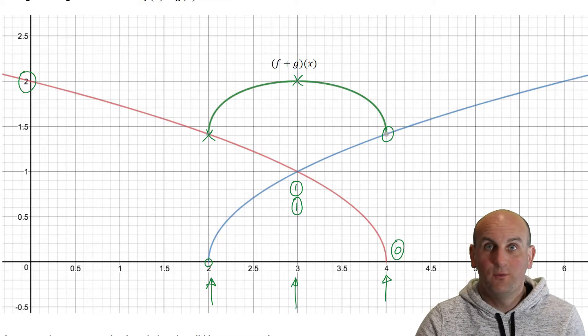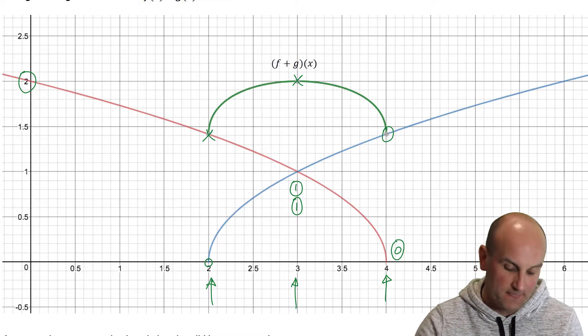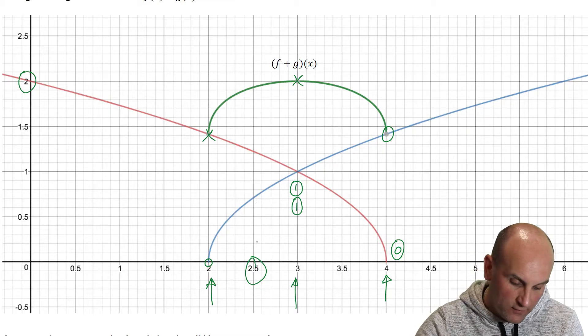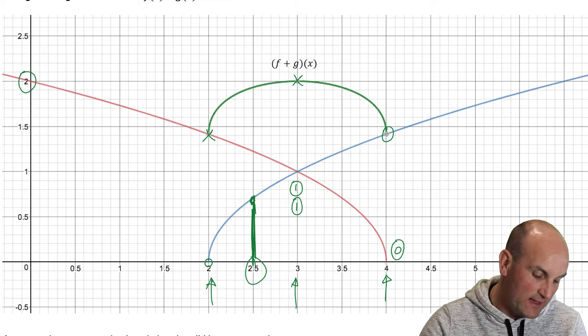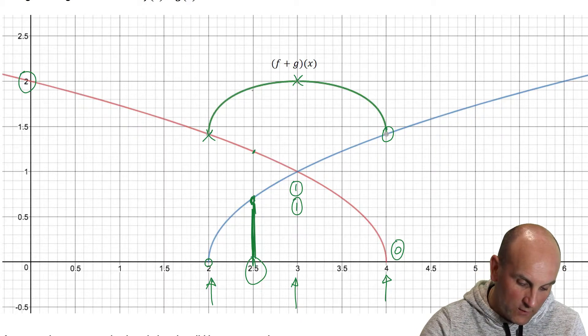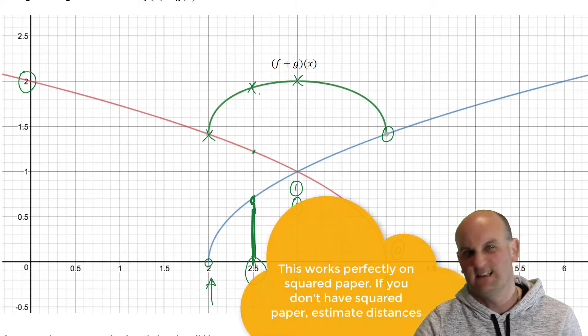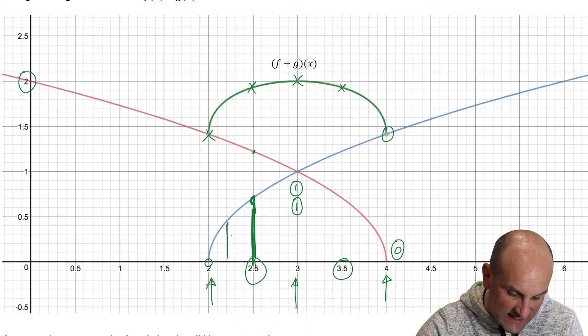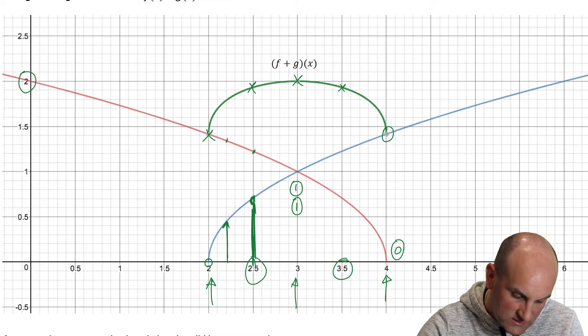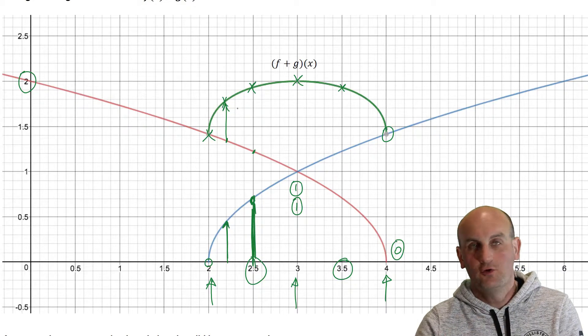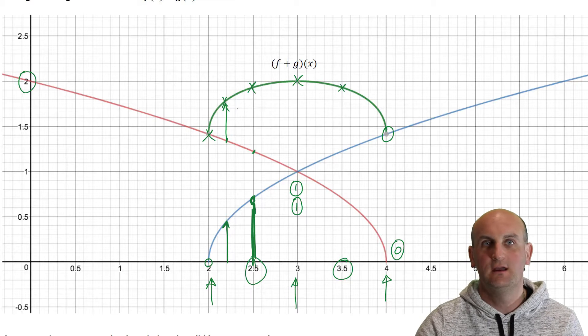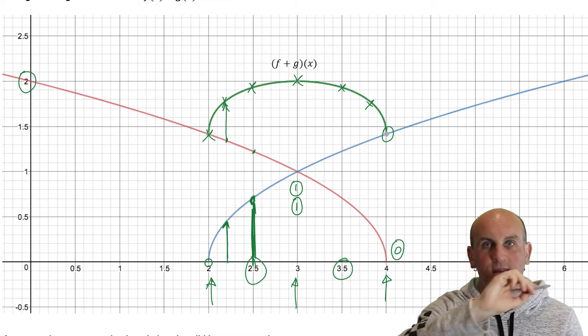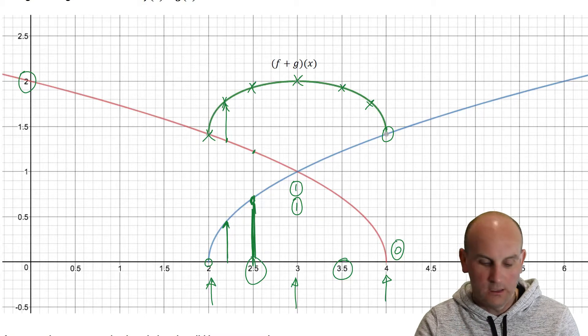If we look at this point here, three, when my X value is three, for my red graph my Y value is one, for my blue graph my Y value is one. And when I do one plus one, I'm going to get two. So now I've got two values, two beautiful points on this axis. And again, when X equals four, I've got my red value is zero and my blue value is about 1.4. How do I find the rest of the points on my graph? Well, you work your way along until you get a general idea of what's happening. You're looking at a general idea. And by doing those points, I've got an idea of I could draw a beautiful smooth curve.